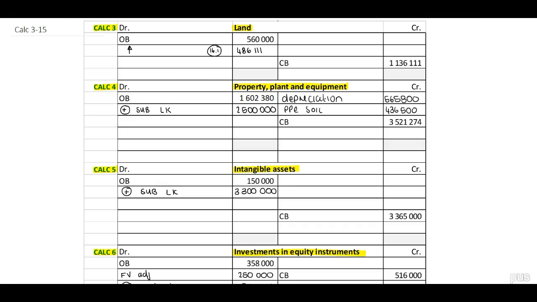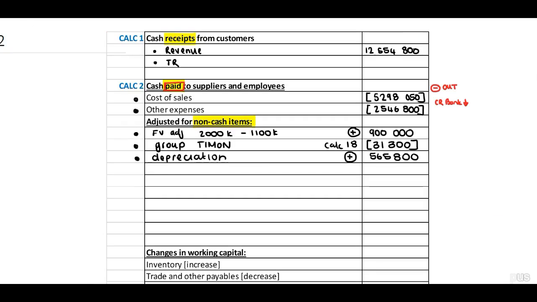And what is important to note, guys, in our non-cash items, we need to take out the profit portion. Now, they've provided us with a profit portion. If we need to take this out, we need to include our brackets. And this is an amount of 56,800. But what do we need to remember?